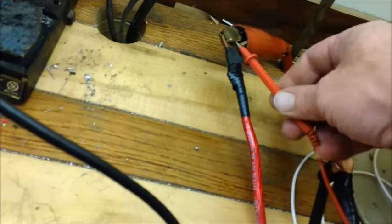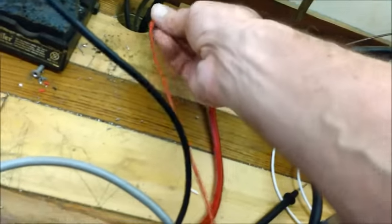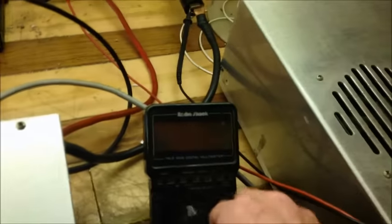Let me do this real quickly. Voltmeter. Give me a second here. Put the probes on. Around there. Hopefully there's enough connection. Yeah, 14.9. And when we key it down, it should drop.